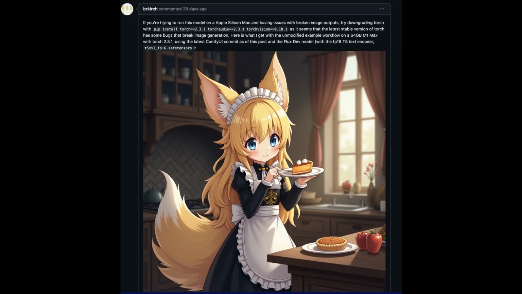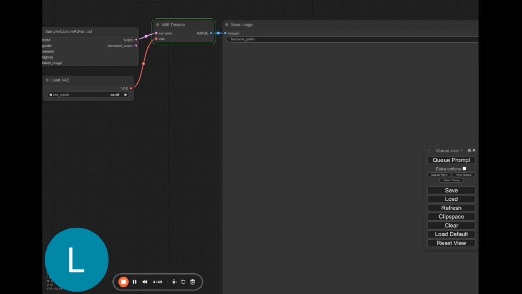And I'm like, what the hell is happening? And I'm looking around, can't figure it out. Do I need to adjust the setting? What do I need to do here? Do I not have enough resources? But as it turns out, all I had to do was downgrade a couple of the packages. So if you are using OS X and you're getting these really weird pixelated versions that are like, wow, this is not anything like what I was promised with this high quality image generation model, then you just need to downgrade a couple of the packages and set them to specific versions. And I'll try to throw those in the description as well, just so it's there.